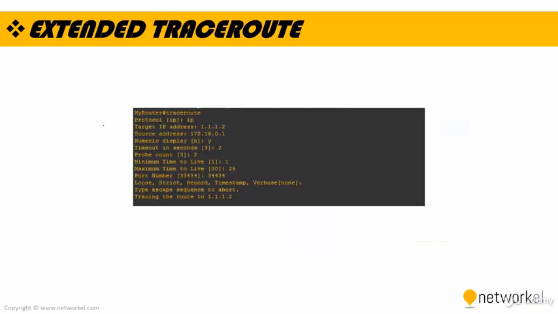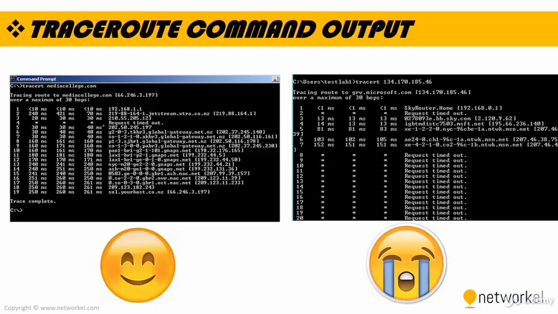And traceroute also has extended options. And here is the command output of the traceroute. For example, tracert this IP address. We can write the domain name or the IP address too. And here is the path that I'm using when I'm trying to reach this IP address. And that means trace complete. That shows you that we have reachability and there's no problem.